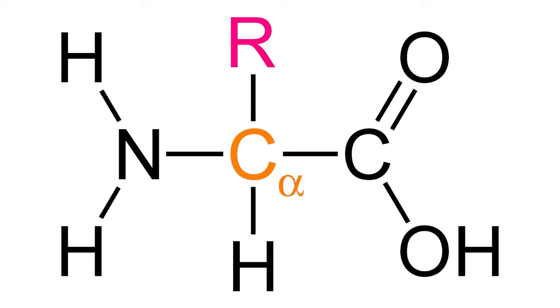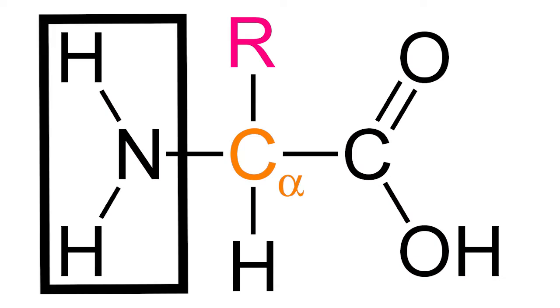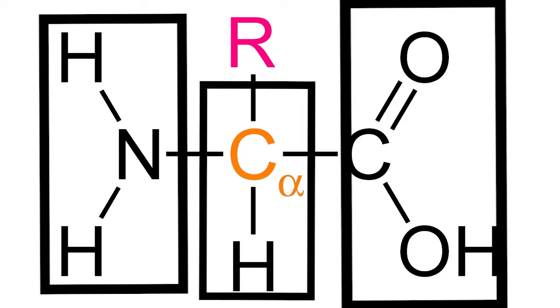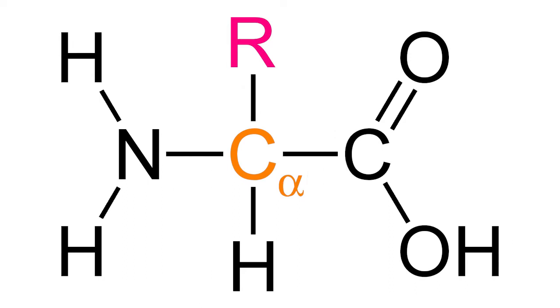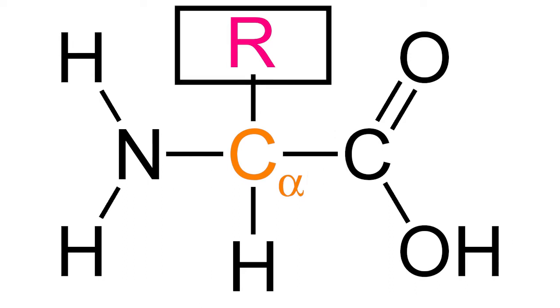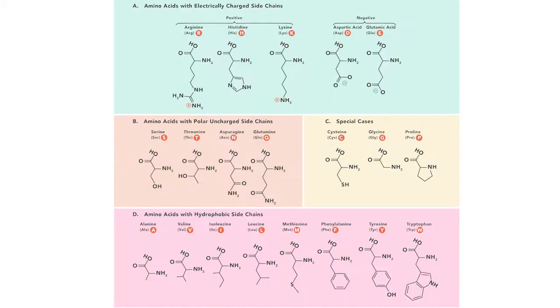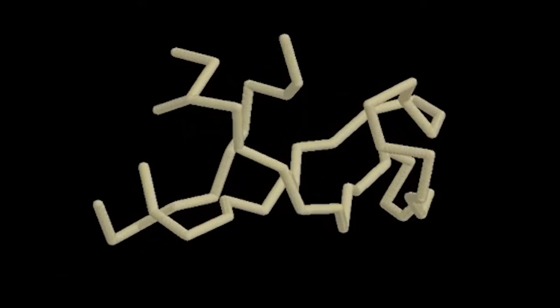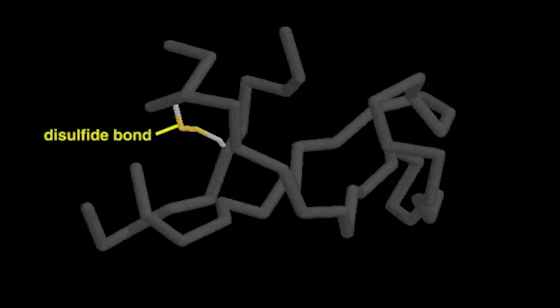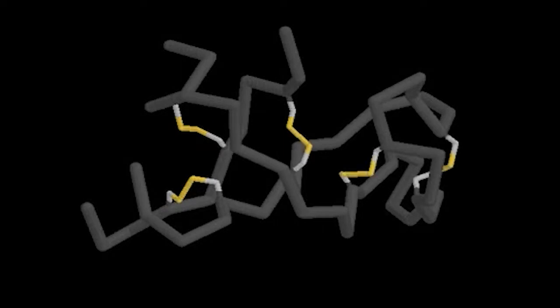Every amino acid contains the same amino acid backbone, that is, an amino group on the left that connects to a carbon in the center that connects to a carboxylic acid group to the right. But each amino acid has a different R group. Each R group has a different chemical composition which leads to different intermolecular forces present in each amino acid. For example, cysteine has a sulfur atom at the end of its R group, which allows it to make a disulfide bridge to another cysteine.